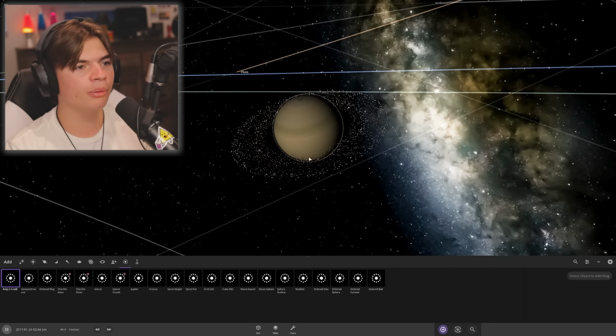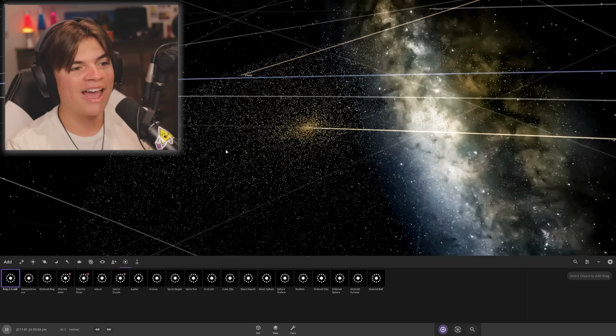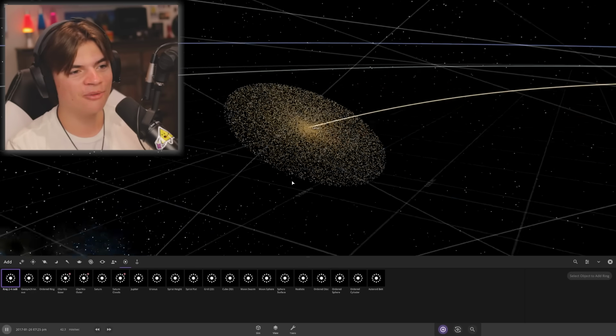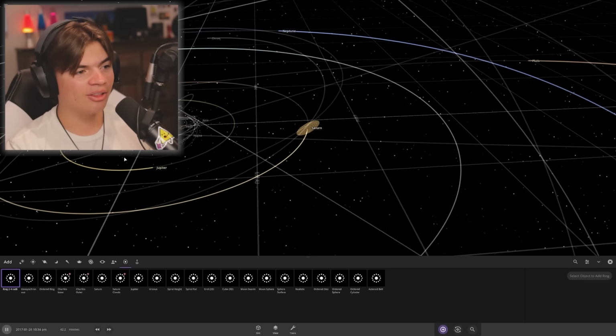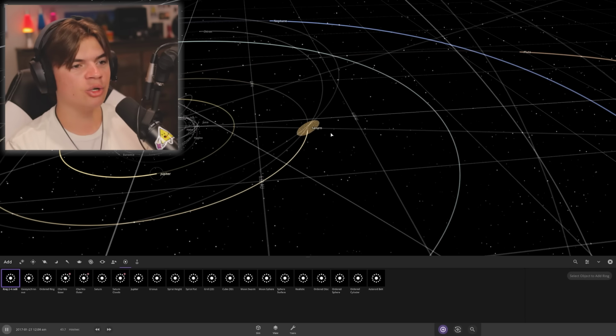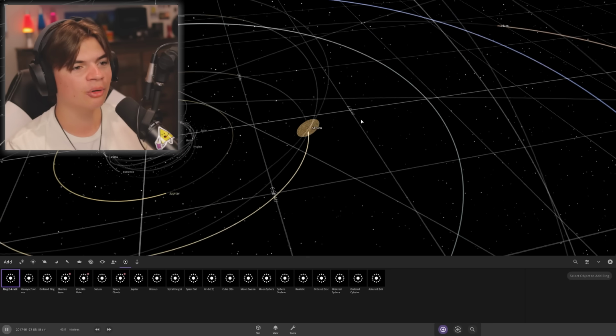000000K. And if we click add ring, okay, so the game started lagging. You can't see it super well when you're zoomed in, but you can start to see them. But once you zoom out, you'll be able to see it a lot more. That is how big J1407b rings would be on Saturn. That's insane. For scale, look, here's the distance between Jupiter and Saturn. That's not that much further. Wow, that is so crazy.